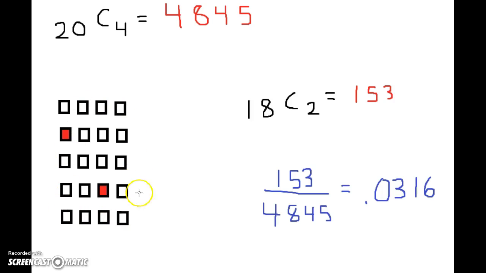20 computers are being shipped out, and here's some boxes to represent my computers. If the shipment had 3 or more defective computers, we don't want to ship it. That'll look bad for the company, look bad for our quality control. Now we don't have time to test them all.